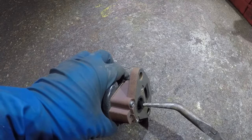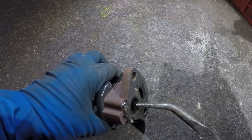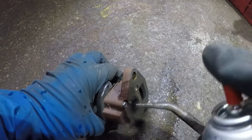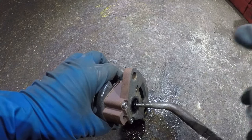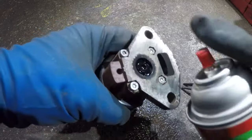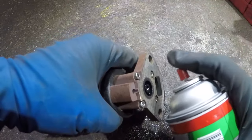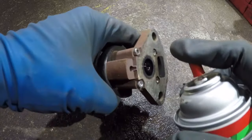To clean this valve, grab it and be careful not to yank it too far. This valve will stick open — very simple. Take a parts cleaner, a brake cleaner, and give it a few shots. Let it dry off after a few minutes and give it another shot. That's how simple it is to clean this. There's a small hole over here — all it does is let the cleaner rinse right through.